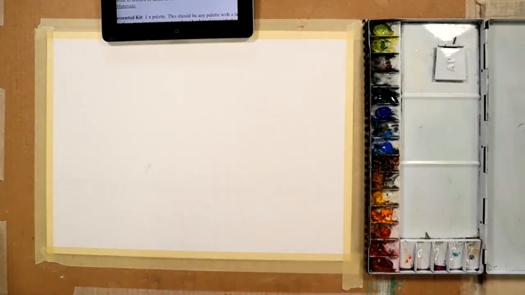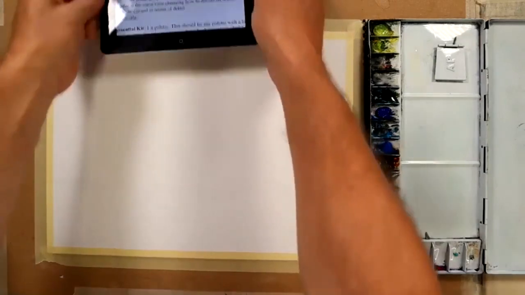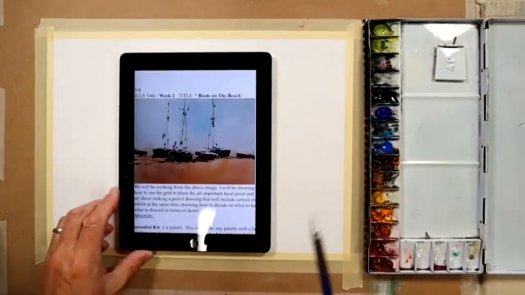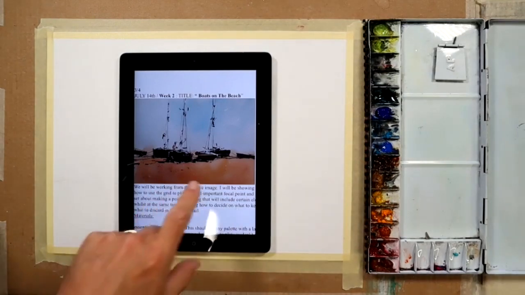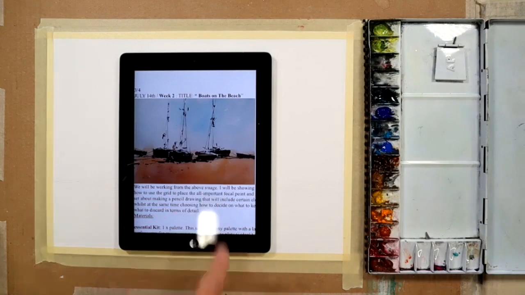The first thing I want us to consider is the arrangement of boats. As you've obviously guessed already, this is not from a photograph. It might have been originally; it's from a painting I did quite some time ago. It's quite possible that I had one photo of a boat somewhere when I was going back and forth to Norfolk and places like that, which has great beaches for boats on beaches and scenes like that. It could have been a photo of just one boat or two boats, and I just invented this arrangement.